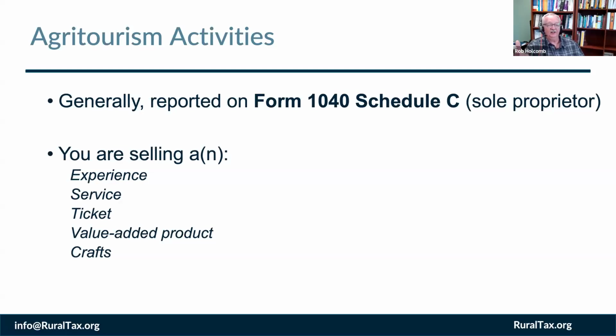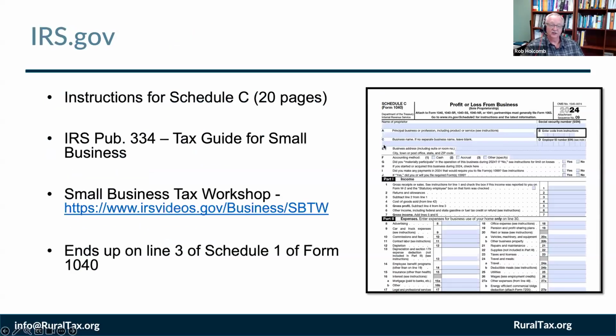Those are going to go on Schedule C, and Schedule C is just a separate tax form that goes on the 1040. Here on the right hand side is a screenshot of what Schedule C looks like. The instructions are quite lengthy, and I wouldn't necessarily recommend that you dive into that right now. But ultimately, your non-farm income and expenses get reported on Schedule C. You end up with a net at the bottom of the form, like you do on a Schedule F. That number flows over to Schedule 1 of the 1040. Schedule 1 collects all the schedule amounts and summarizes them, and it ends up on the front page of the 1040. So it collects all that.